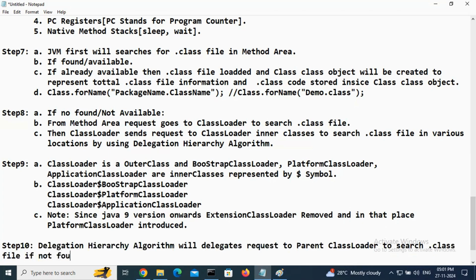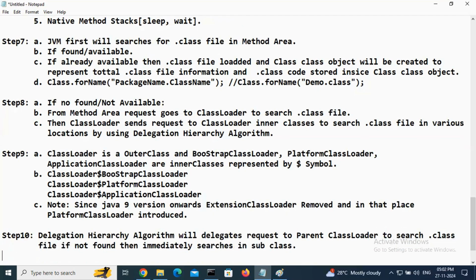If not found, then it immediately searches in the subclasses.